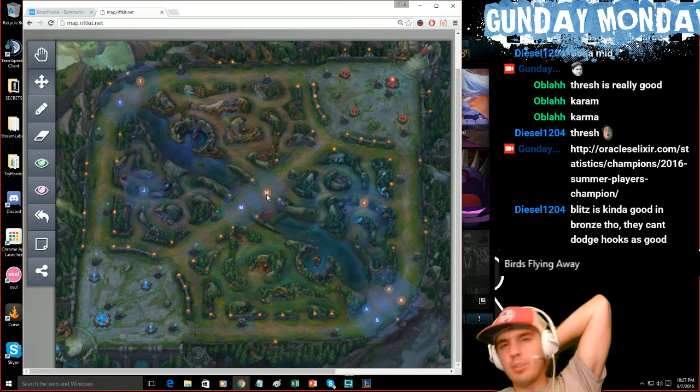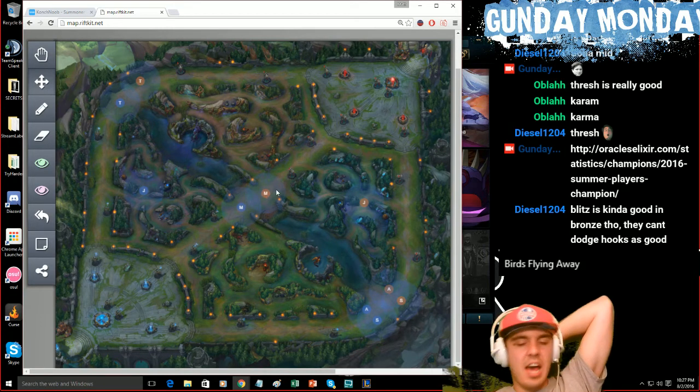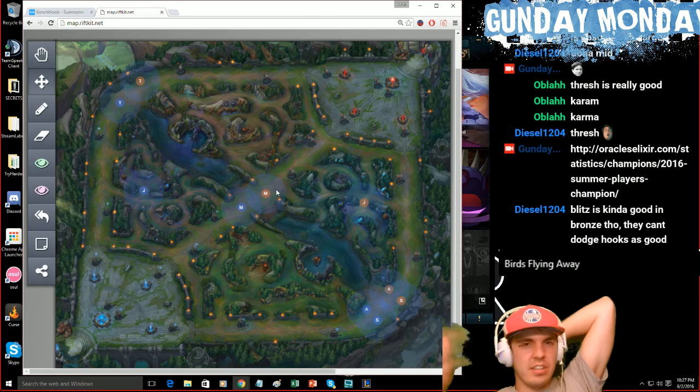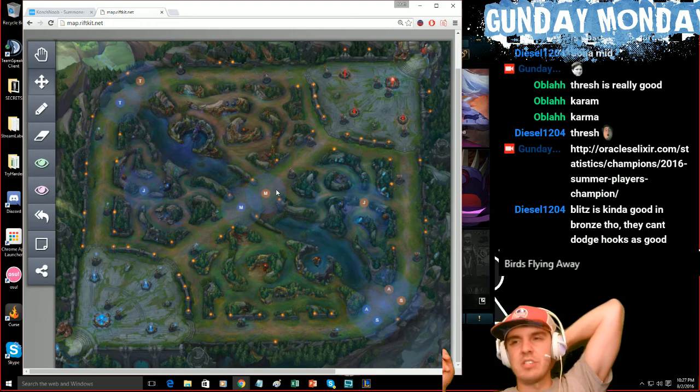What about mid? Who's usually mid? A mage or an assassin sometimes. But what is common between the mage and the assassin? What is their job? Burst. A lot of burst damage. Their job is to just delete people if they misstep, usually. And there are exceptions, like Ziggs, for example.